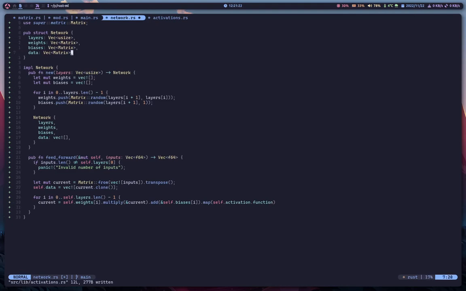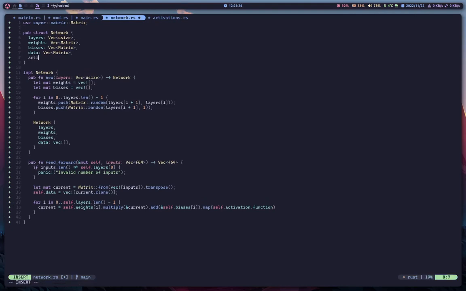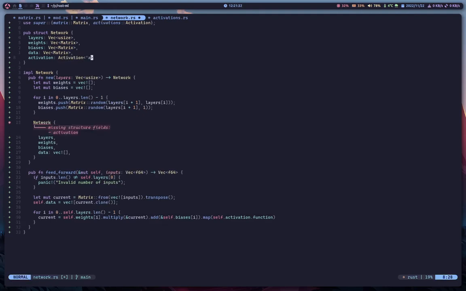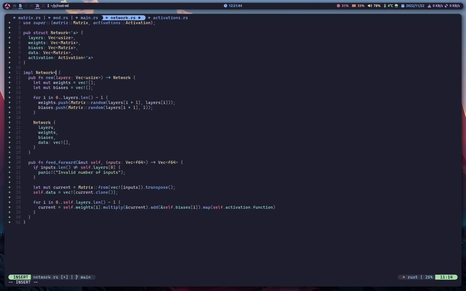So we're gonna come up here, and then now we need the activation function. So we're gonna say activation, and it's gonna be of type activation. But remember, again, we need the lifetime specifier, which also means we need a lifetime specifier for the neural network, which means in a new network implementation, we also need a lifetime specifier.